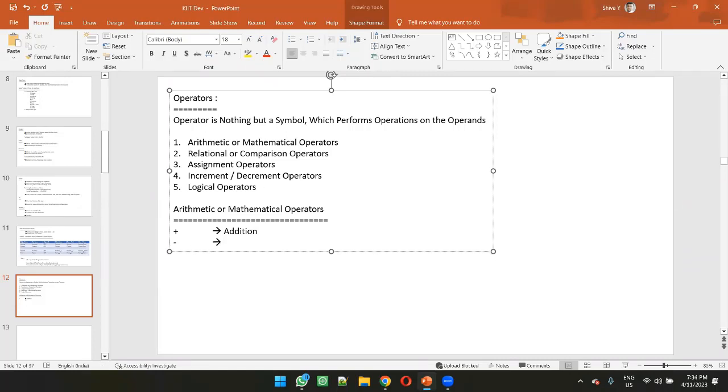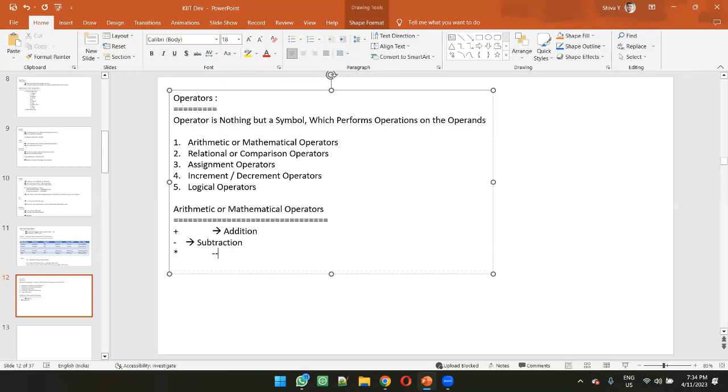So we are doing subtraction. Next, star.